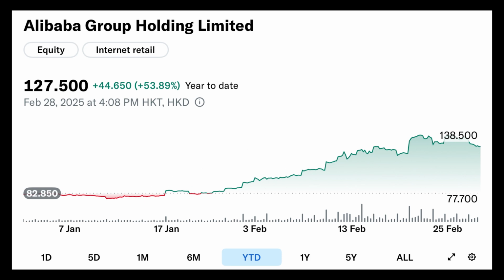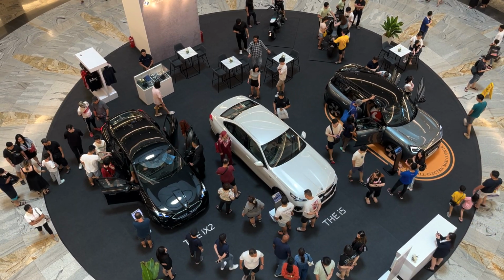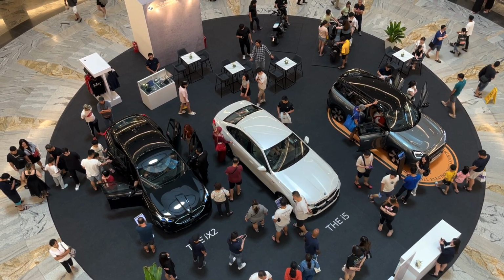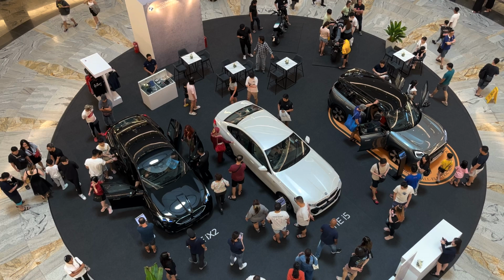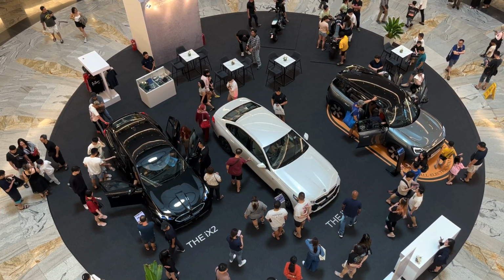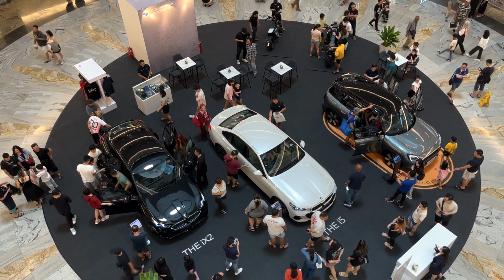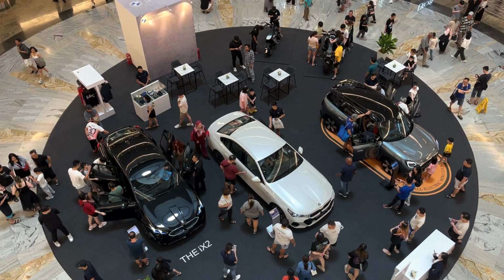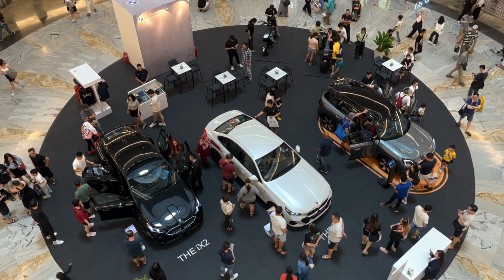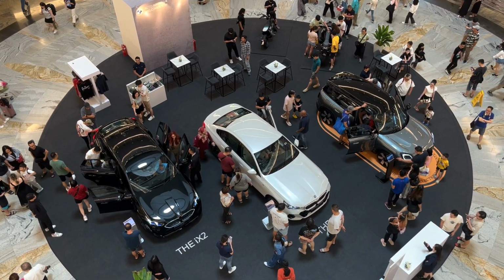Why does this matter for CLCT? Rising confidence in Chinese markets could spill over into consumer sentiment and spending, which benefit retail and logistics assets in the long run. If the Chinese government continues to be more supportive of businesses, that could also stabilize the broader commercial real estate sector. So, while CLCT comes with risks, its current valuation and yield could be attractive for investors willing to take a longer-term view. The question is whether you believe China's economy is on the path to recovery.